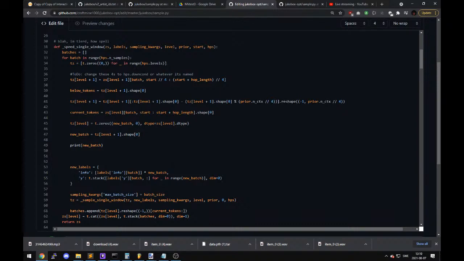Every time I'm trying to work this through my head, it just breaks my head. Okay, fine.